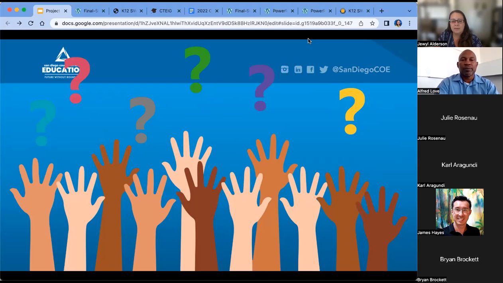Ultimately, the vision is to create a CTE wheel there at the middle school. But I don't know if a year and a half, 2 years is enough time to do that.